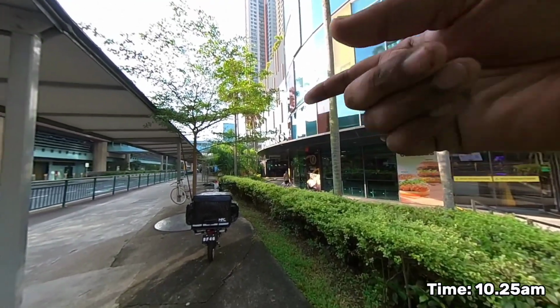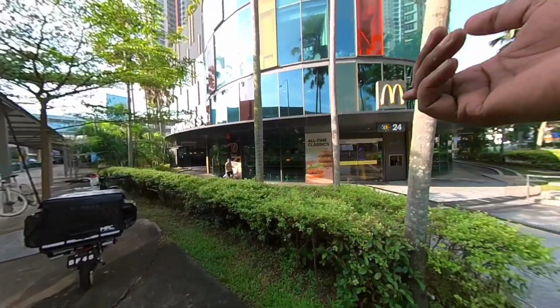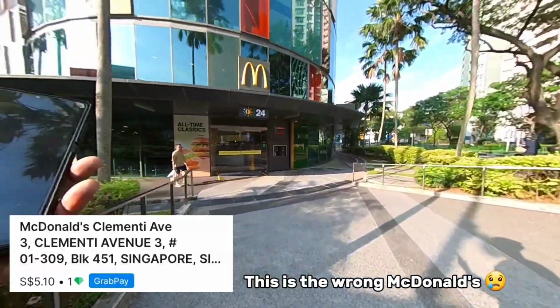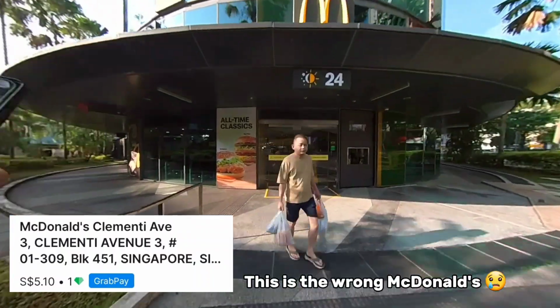Once I set up my e-bike, I turned on my app and I got my first order already. It's from McDonald's over here. It's a Grab Express order. Let's go and pick it up.